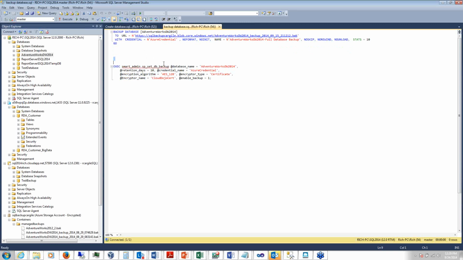This particular command, sp_set_db_backup, will allow you to automate your backup process, and it's this item right here, enable_backup equals 1, or true, that sets this up. It also allows me to encrypt these backups. There's a number of encryption algorithms available, so you don't want to store these backups so that anyone can break in and grab your backup and restore it. You can actually encrypt these.